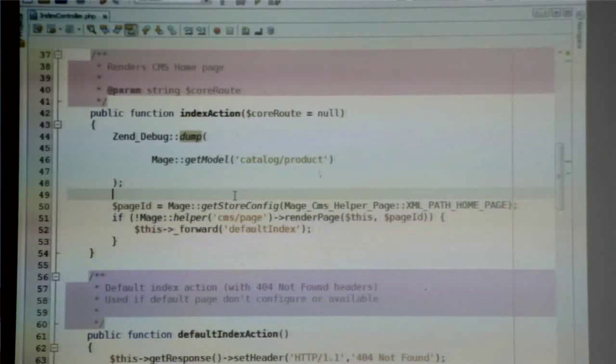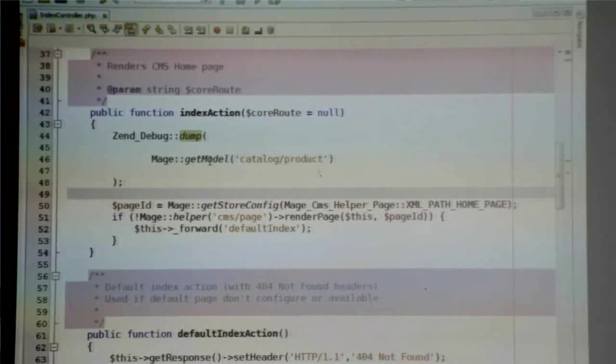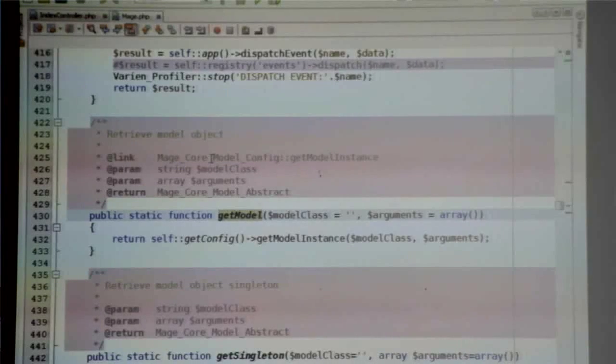Well, Mage get model. So again, this is why I can't recommend enough having a modern, professional IDE, especially for a system like Magento, where you can jump through function calls and get the PHP doc references, highlighting, code completion, etc. You can even use Xdebug to step through the code. It's a really tough system to learn if you can't navigate your way through these function calls, because they are a bit scattered.